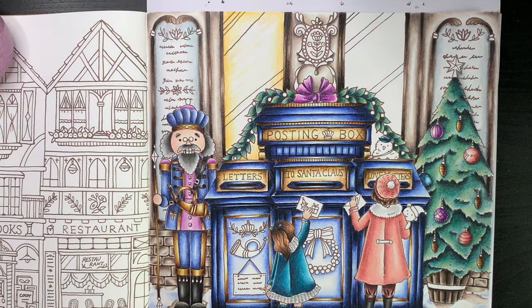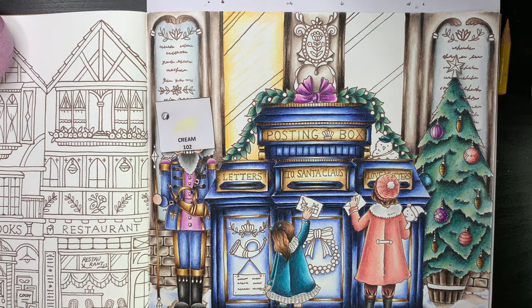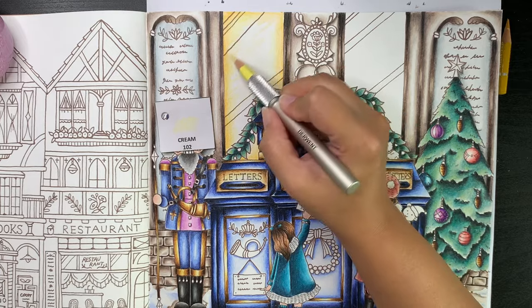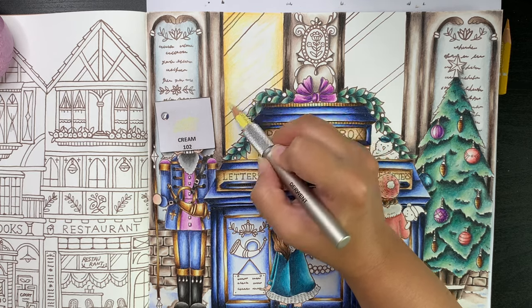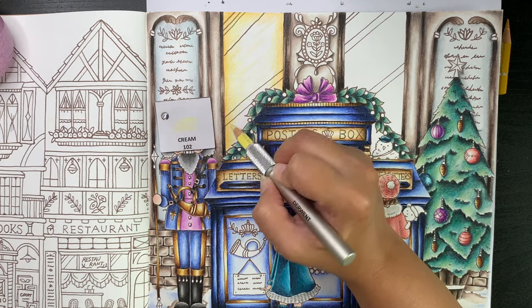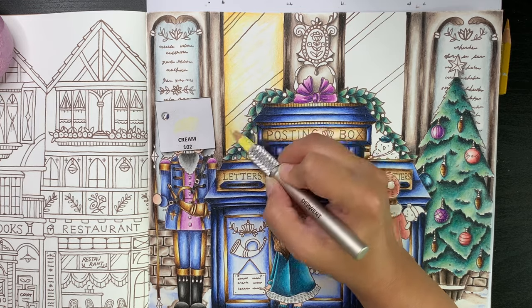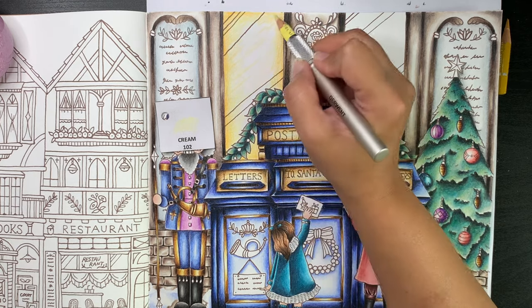Yeah. And then, do we need to? I was going to do a little bit of cream. Yeah, we can put in a little bit of cream. I'm trying to keep the middle of the window quite white, so not bringing the yellows all the way into the center of the window. Just a little bit of the cream, sort of blending it into the whites. Use it to actually blend out the other colors if we don't want to activate it.